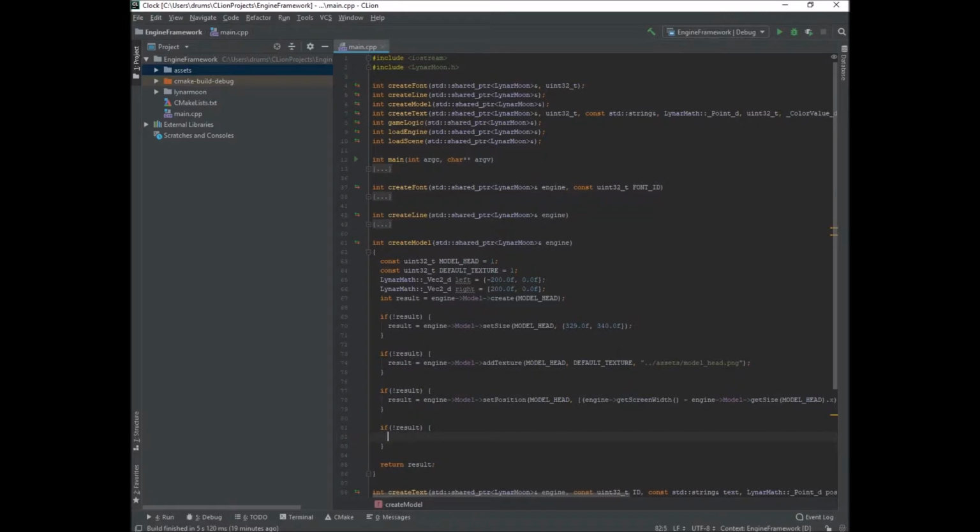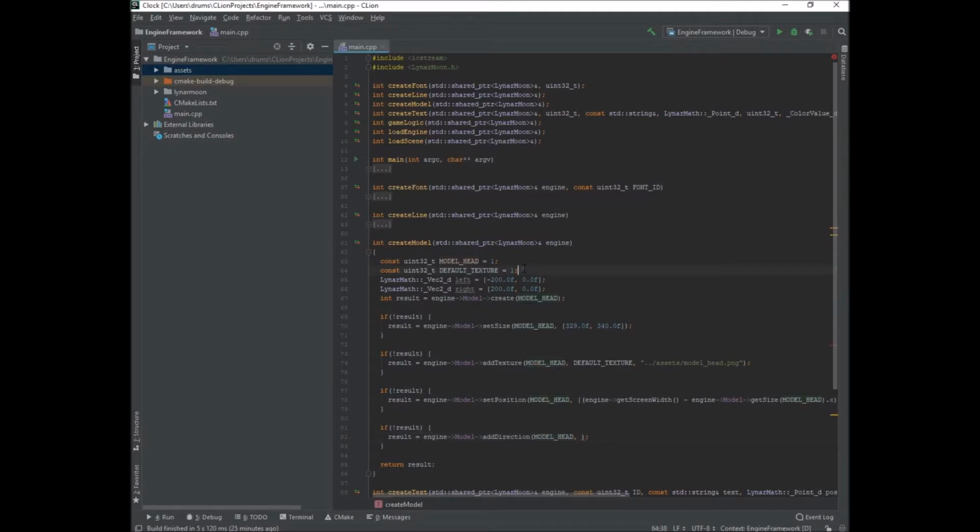And for that, we need to call engine model add direction. Let's first pass our model ID. And the second parameter is a unique identifier for directions. So this identifier must be unique to directions for this specific model.